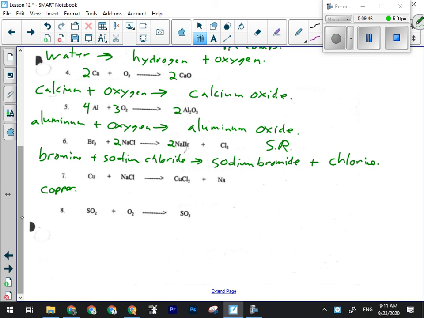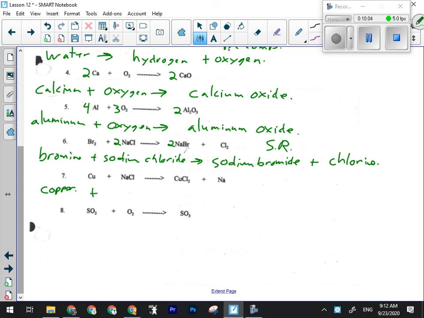I will put a Roman numeral on it on the other side, but that is a very common mistake that I see, is people over-applying. Like, oh, copper is multivalent, I need to put a Roman numeral on it. You do, if it's in a compound, but when it's as an element, it doesn't have a charge. Okay? So we don't put the Roman numeral on there.